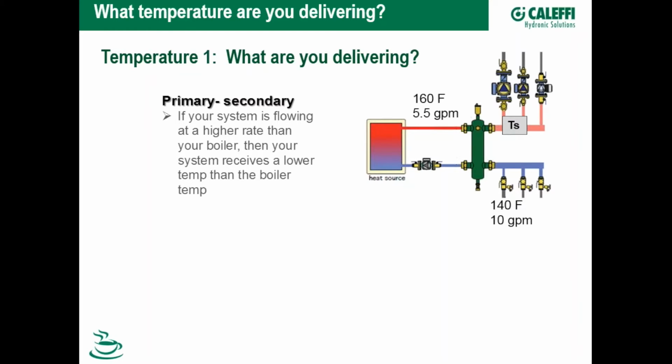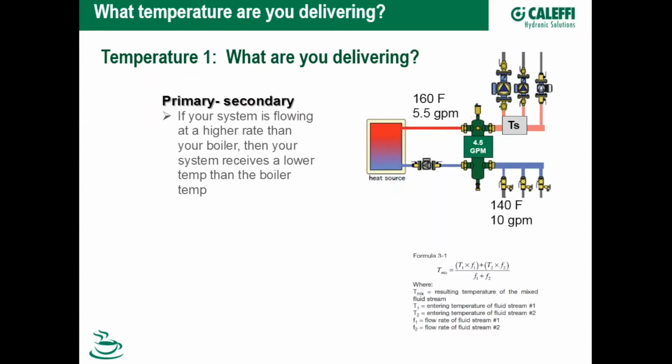The question always becomes, am I going to have the right temperature going out to the system to heat that system? This formula 1.3 is all about calculating the mixed water temperature. It's directly out of Applicable Hydronics. If I apply that to my situation, what I'm going to find is the temperature going out to the system is leaving the hydraulic separator at 151 degrees Fahrenheit. So I've lost 9 degrees of temperature because of this mixing, because of the mismatch in flow rates between the boiler side and the system side.